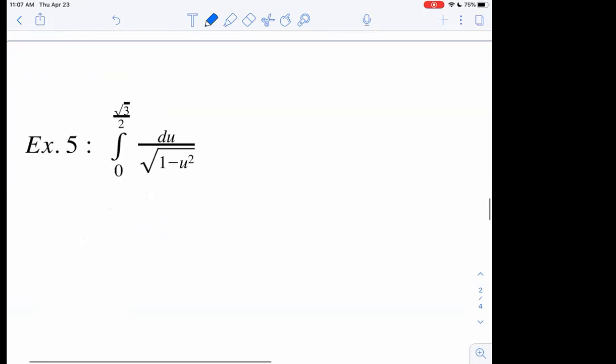Okay, so number 5, we're going back to the definite integrals. All right, so I want to give you a chance to work over this one. If you need to pull up a unit circle on your computer, that's fine. But I would make sure that that unit circle gets onto your cheat sheet for exam number 3. So if you need to pull up a unit circle right now to help you find the values that you need, that's fine. And I'll give you a few moments to work on this problem before I start working through it on the iPad.